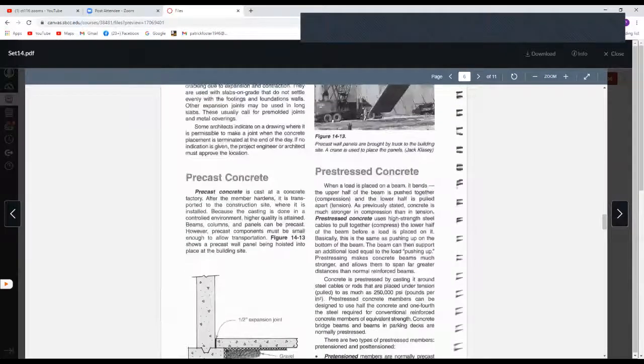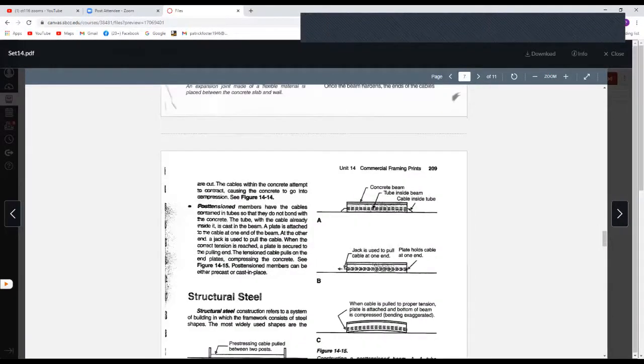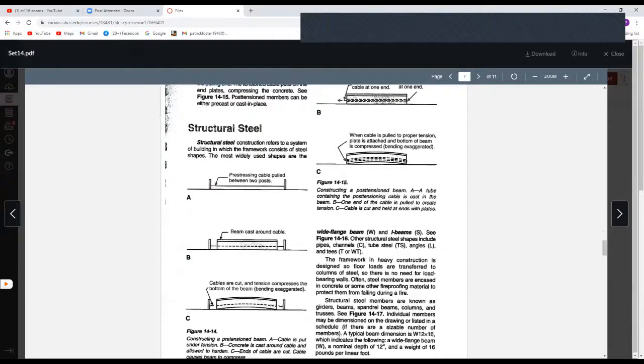But they can actually pre-stress concrete beams, and they do it a couple of ways. One way is they put a tension cable that's stressed before the pour. They pour concrete around that cable, and then they cut it off, and the cable's already stressed, so it actually stresses the concrete and cambers it a little bit.